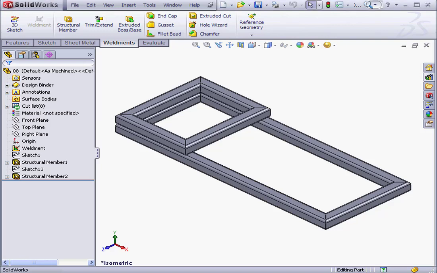Welcome to our lesson about sub-weldments. You might be wondering what exactly sub-weldments are. Well, generally, we can think about sub-weldments as like a sub-assembly. Sub-weldments are a way to organize big weldment parts in more manageable segments.